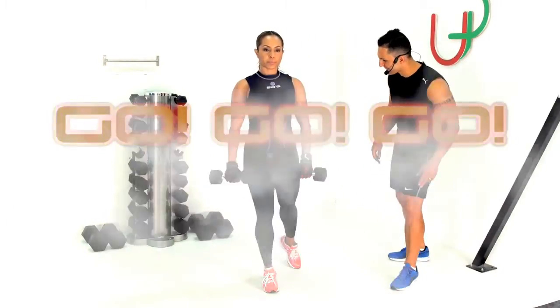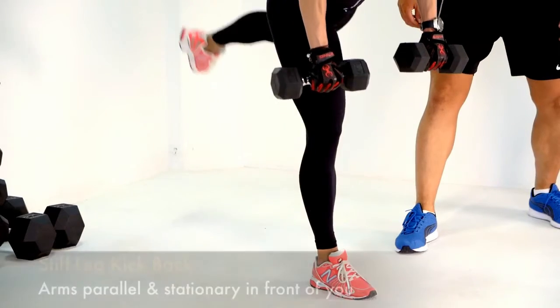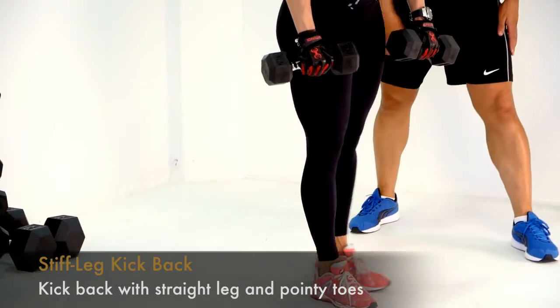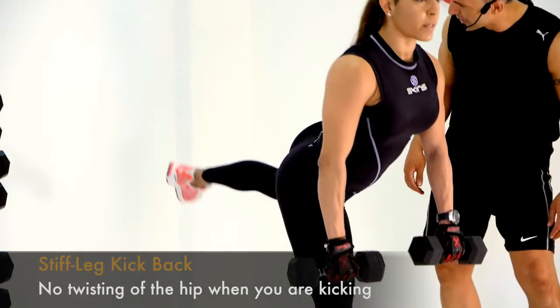Let's go. No break. That's one. Two. Let's keep them going. So we're going to be conscious of keeping the toes underneath the heel. No twisting. So you want to try and keep your hips as square as you can for this one. Let's keep working.